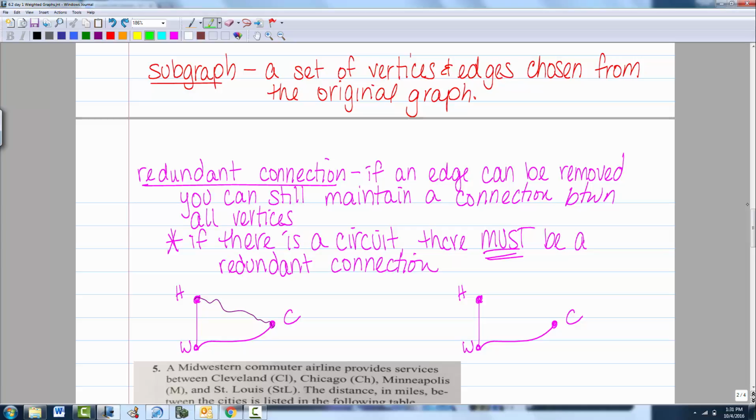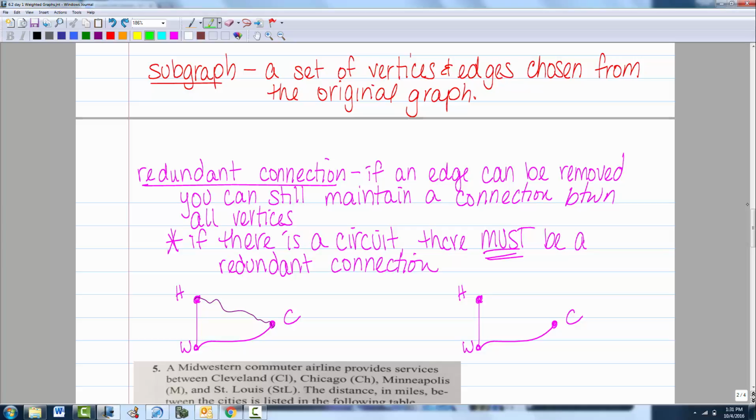So weighted graph, how you draw it, it's easy. I don't think you need me for that too much. I don't know if I've seen or said this term before, just a subgraph. You have an original graph, and from an original graph, you make a new one. You do something different. Therefore, it would be called a subgraph from the original graph. But the new term for the day is weighted graph, but then also a redundant connection.